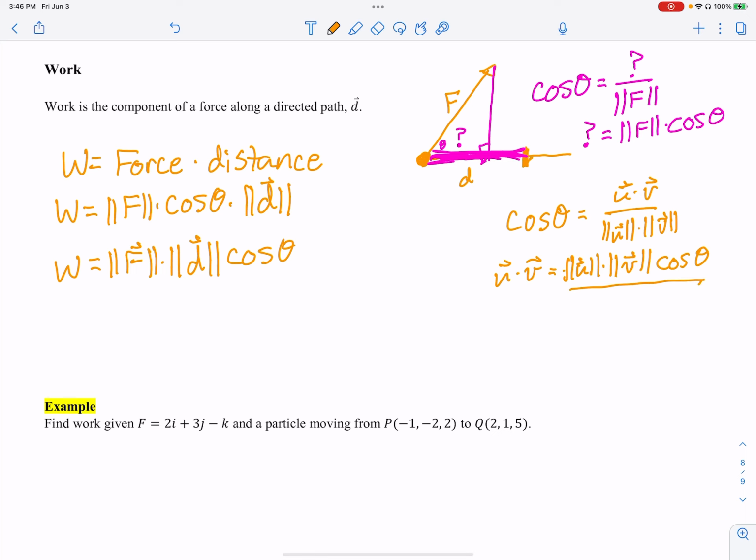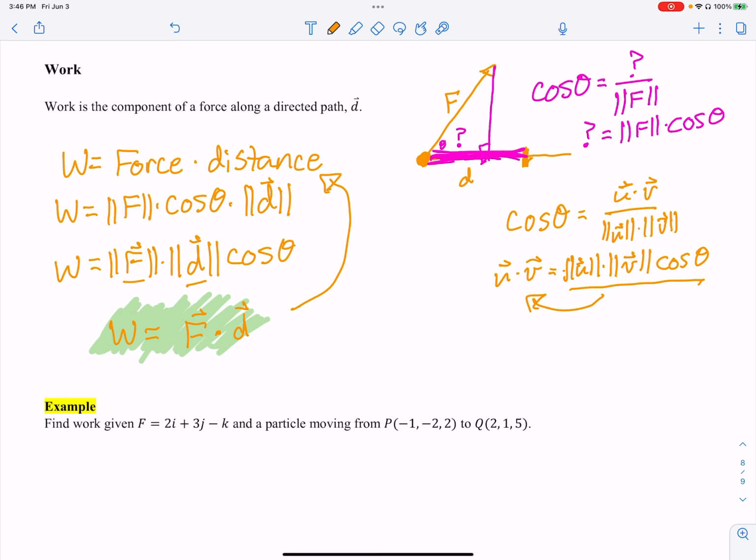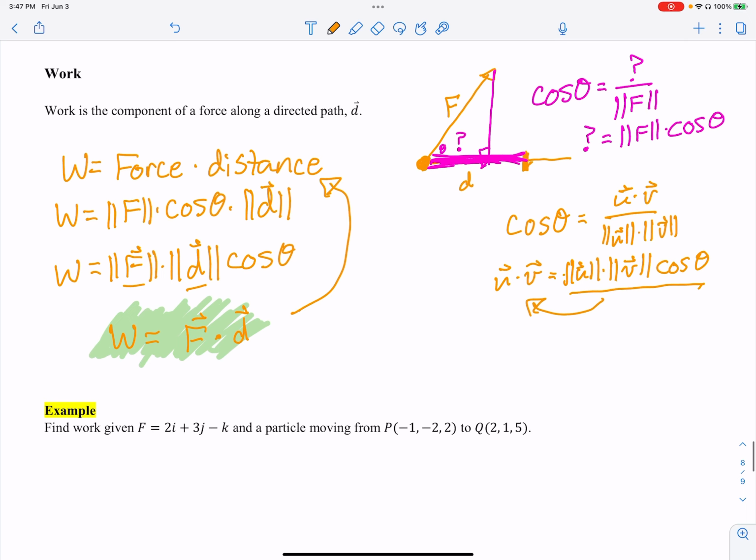Take a look at what this is. If I have something like this, I can go to that. It's just the dot product of the two things that are inside. So that means that work is actually my F vector dotted with my distance vector. That's it. That's all it is. Using that definition, this is what's going to be required of you. You're not going to derive this, but we know work is force dotted with distance. We probably could have made that assumption, but that wouldn't be mathematically correct; we showed it, so now we can use it freely. That's what I'm going to expect of you.